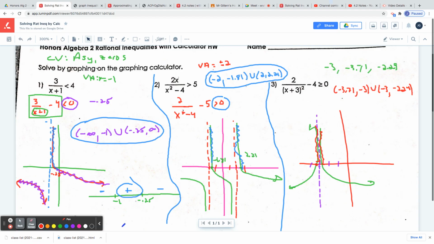All right, now this is an equals to, all right? Which means we have brackets. However, the asymptote would make the bottom equal to 0, so it's never going to have a bracket. That is still going to be a parentheses. The ones that make the zeros are going to have the brackets. So that has a bracket, and that has a bracket. All right. So when you're doing it on a calculator, the asymptotes never get the bracket if it's greater than or equal to. In doing it by hand, it's what makes the bottom equal to 0, which in essence are the asymptotes. All right. Questions?